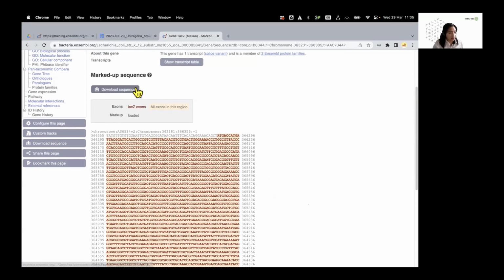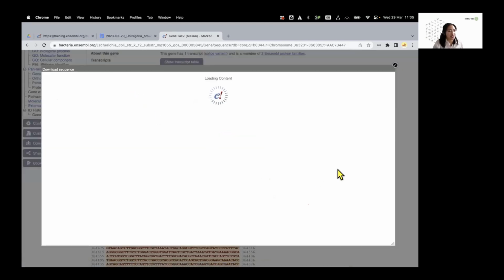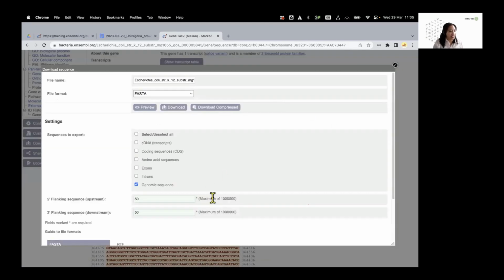You can download the sequence. There is a button at the very top that says download sequence. This opens a pop-up window again, and here you can select different file formats. You can select between the FASTA format, which we're seeing in the browser, but you can also select the rich text format, or RTF. And this is how we're seeing it on the browser. The FASTA format would have no colors. It would just be text-based, whereas the RTF would have the nice colorings.